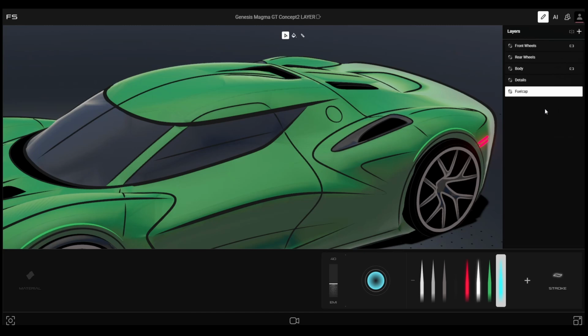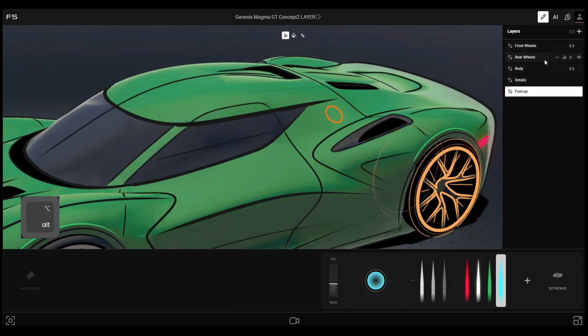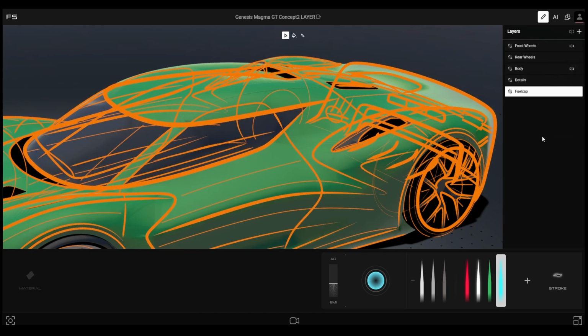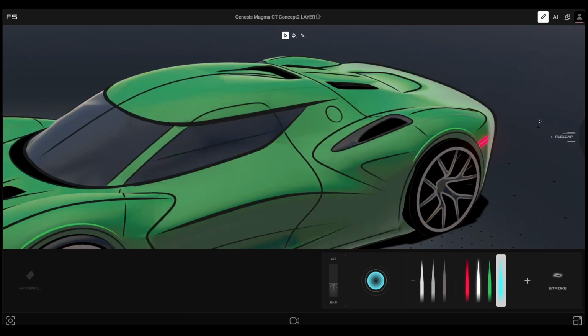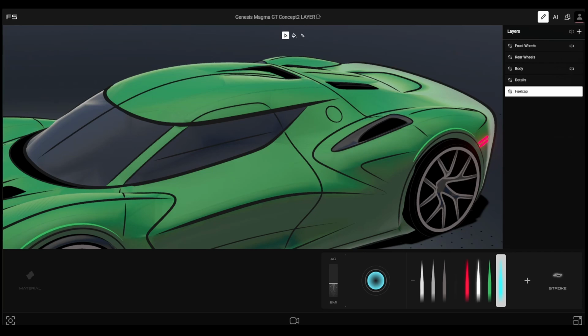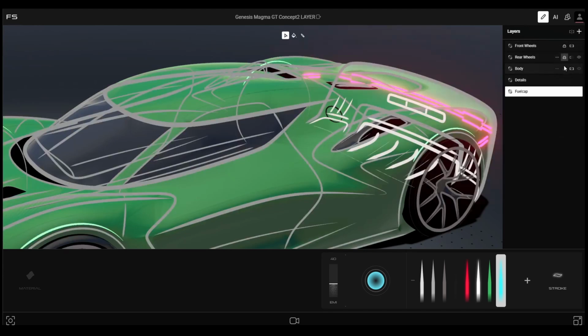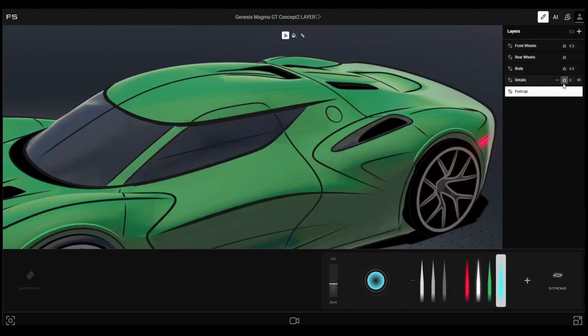Another neat function of the layer menu is that we can hold the Alt key and click on a layer to select its contents. By the way, simply double-clicking into empty space deselects everything. Next we have the lock icon. This freezes the layer so nothing inside it can be moved or changed by accident. Very helpful when working on complicated parts with many elements.